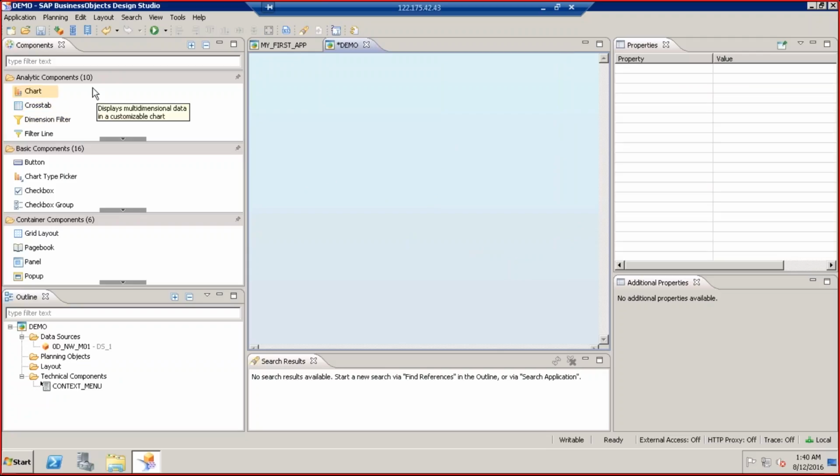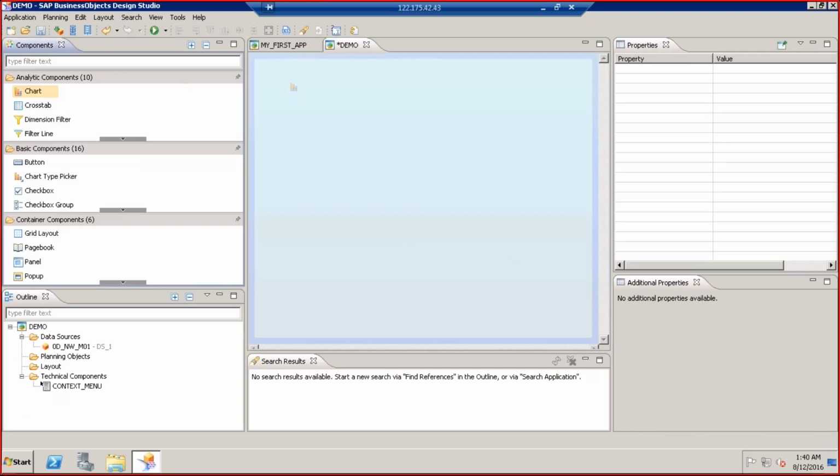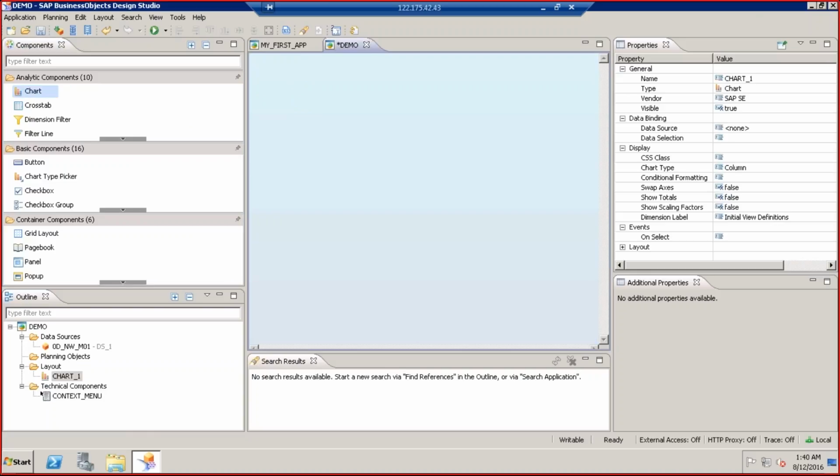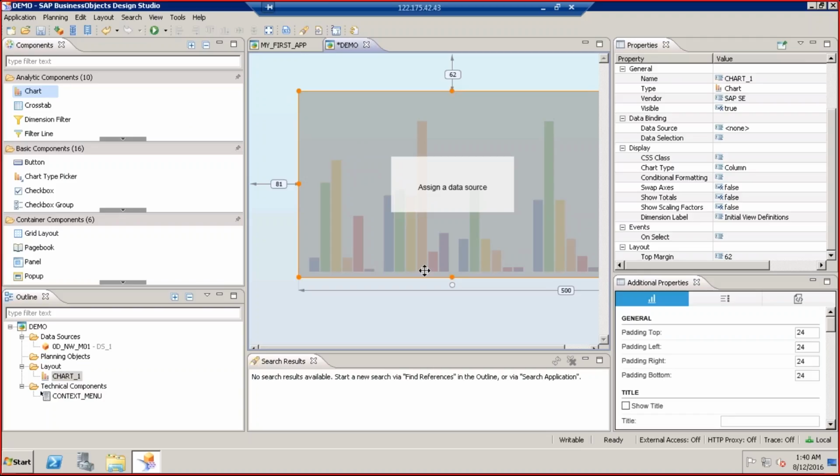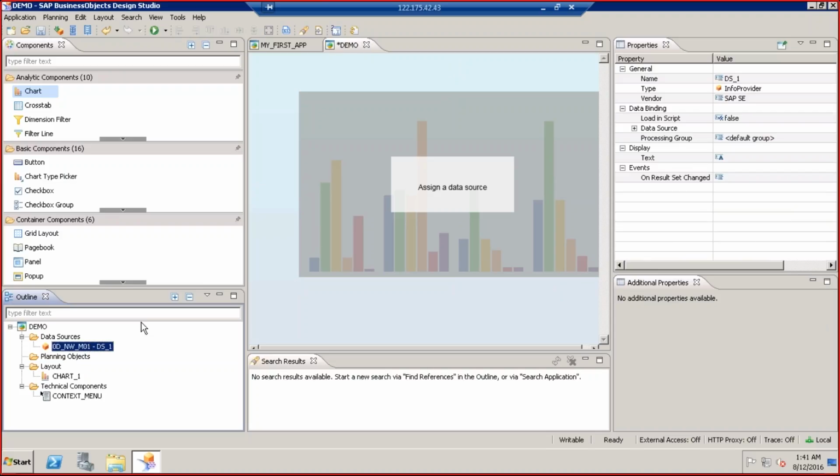So let's start exploring the analytical components. The first thing, let's start with the chart type. When you drag chart to the canvas, it gives you a message that the data source is missing. There are two or maybe more possible ways to assign the data source. The easiest way is to go to the data source and drag and drop.